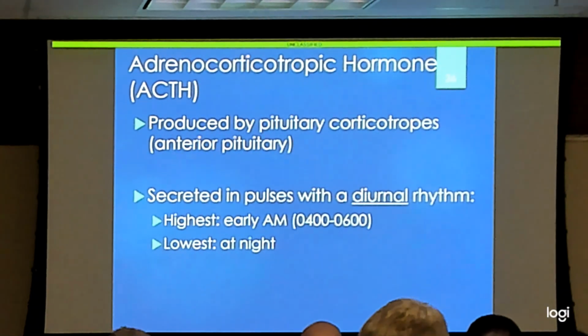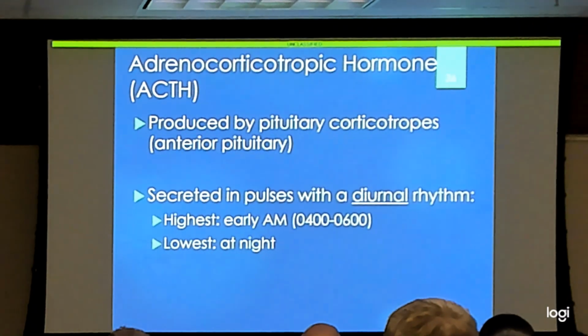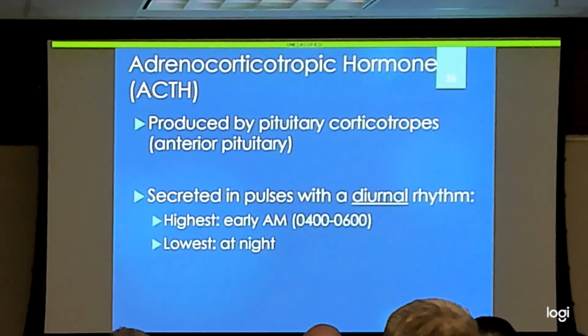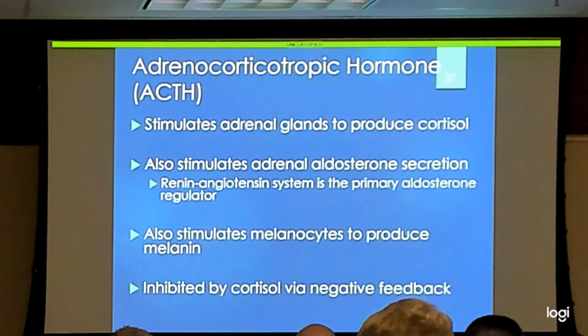So especially if you ever had a little one who has a fever, or if you had a fever yourself, poor guys, when is the fever typically at its worst? It's always at night. The reason why? ACTH goes down, and by default cortisol goes down, the same effect. So it's worse at night because your natural inflammatory response is suppressed then. We talked about that already. Like I said, RAS also works on this as well, so cortisol gets affected not only by ACTH but also by the RAS system.